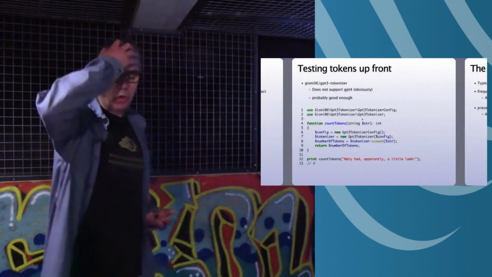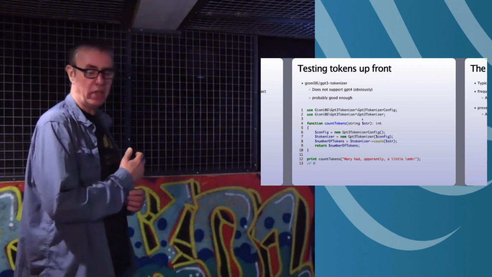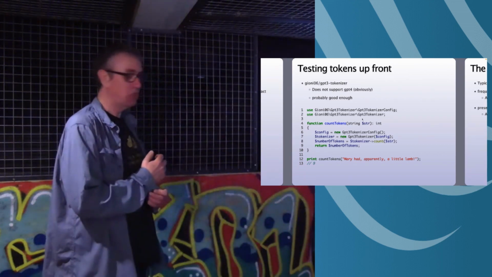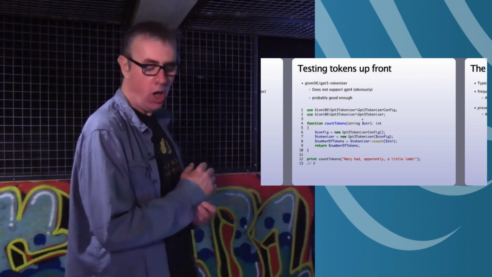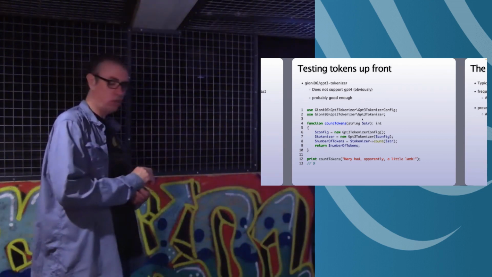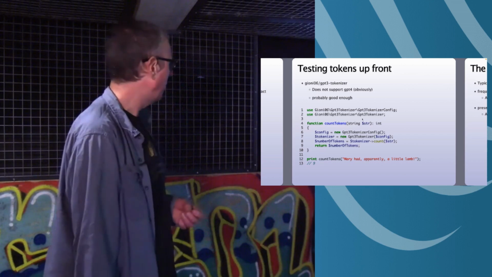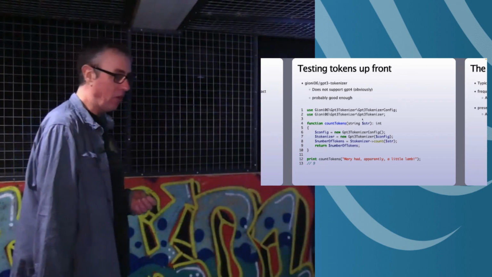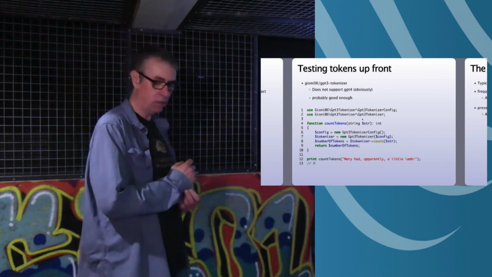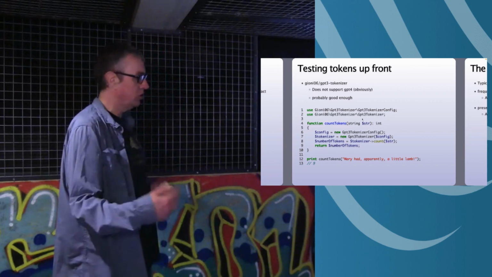PHP offers, or someone has kindly ported, a tokenizer for PHP, which works perfectly well. It's GPT-3 rather than 4. I can't see the difference, and I don't know enough about the under the hood technical stuff to tell you what the distinction might be. At the moment most people are using GPT 3.5. This will be fine, and hopefully we'll get new tools in the future. There are some nice Python tools, and if one needed it, you could quite easily write a tiny little Python tool for it.